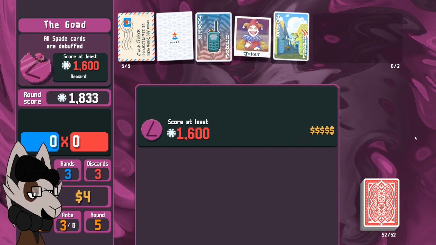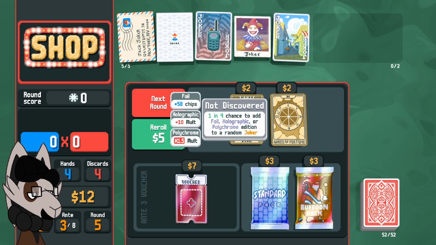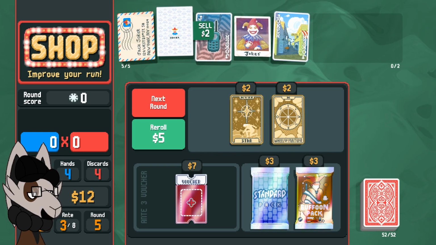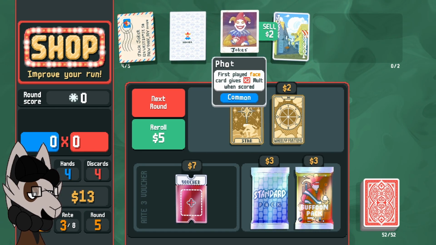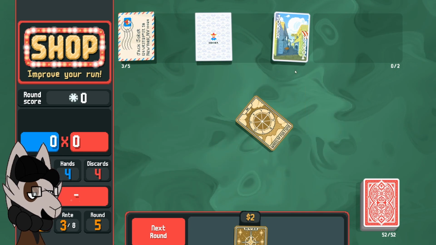Excellent. We're on the third ante. So you get your money. So what you really want to do? Okay, so here's some tarot cards. We're gonna do it. Also, we have the option to sell. I'm gonna sell Riff Raff. Actually, do I? We're not really playing 10. I don't really want either of these, so I can sell them for money. And then we're gonna hit this.